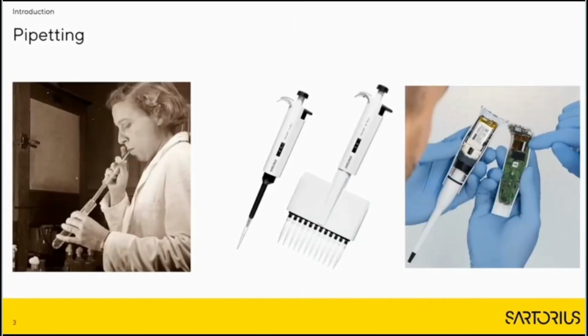Pipetting is one of the most common and important tasks performed in labs. It's very generally utilized. They can often make or break your experiments, and pipetting has been around for a while. Around the 1950s, we switched from pipetting by mouth to micropipettes after they were invented. We moved towards multi-channel pipettes, especially for microtiter plates, in the 1970s.